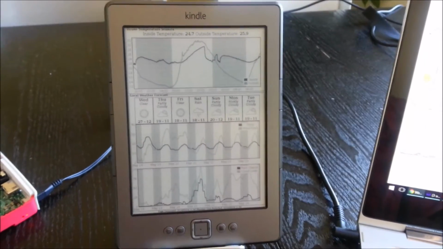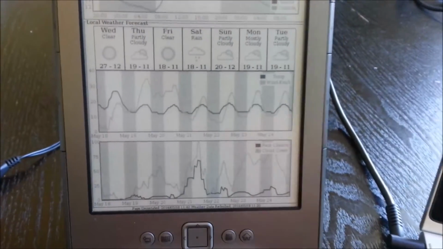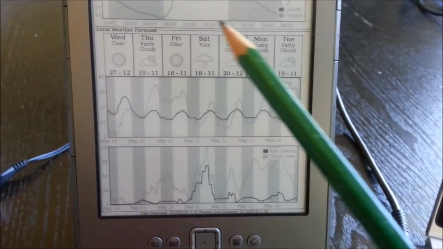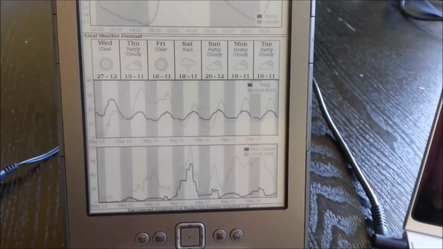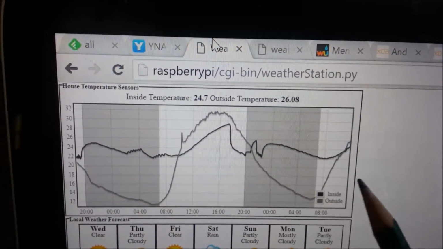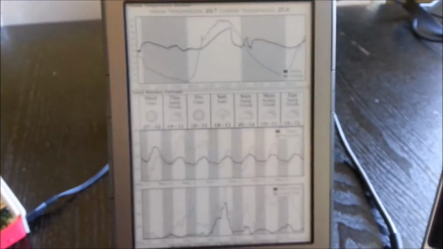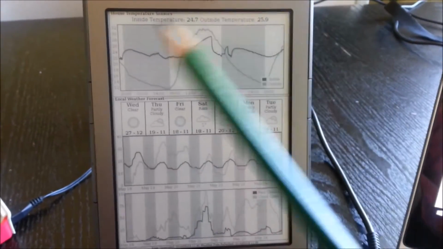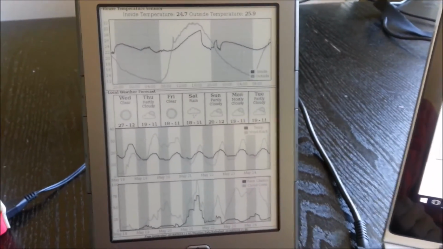You can see lots of tutorials on the web about how people have turned a Kindle into a display for a sort of internet-based weather forecast. And there's also lots of tutorials about how to attach temperature sensors and create like a web page of the temperatures in your house. But there's none, as far as I could see, about how to sort of combine them and make them look like something nice like this. So it was a great project to do.